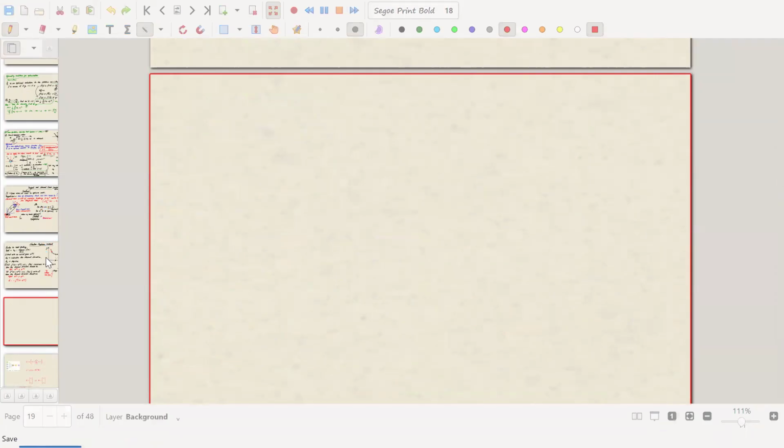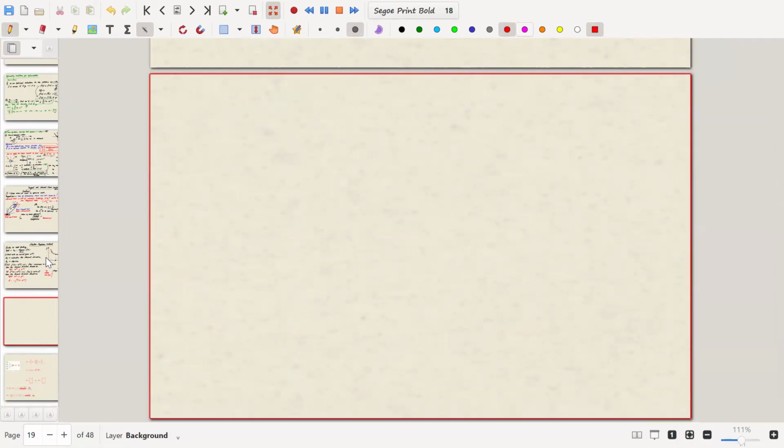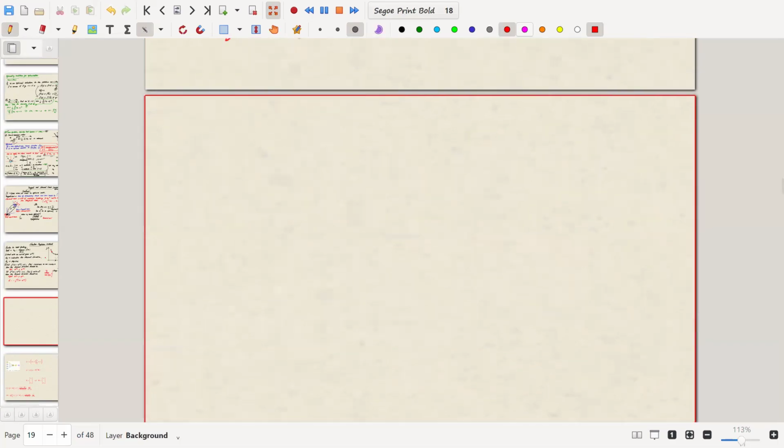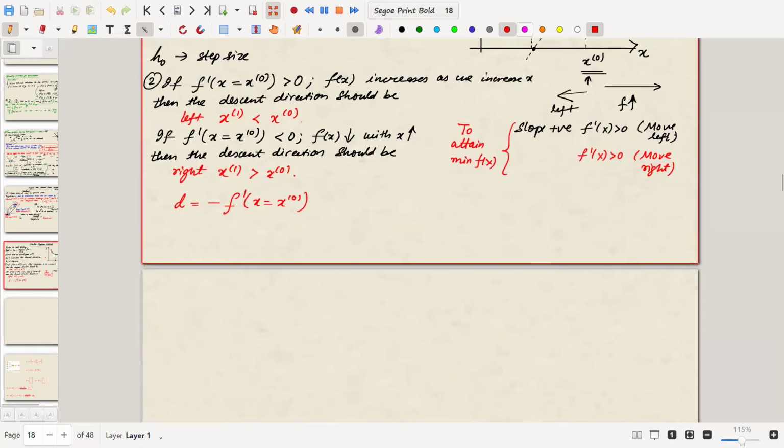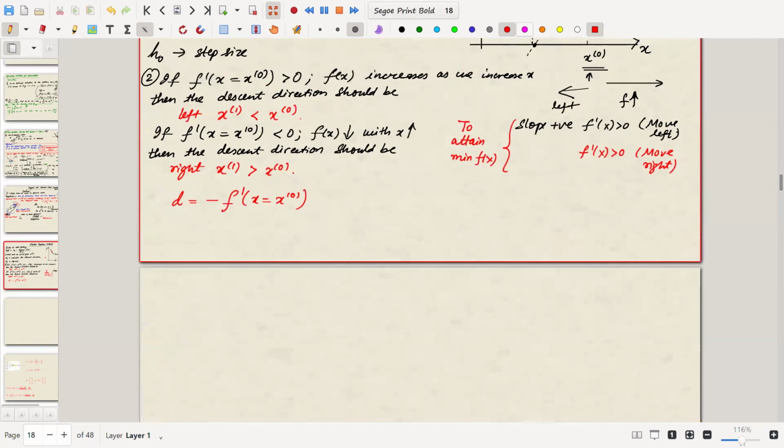Okay. So now what was our job? We started with an initial guess, and now we know where we should go depending on the sign of f prime x. Our job now is to write what our next iterate should be. What should be x1? That is our new step. Let us bring that here so that you can see the new things. We started with an initial guess x0.